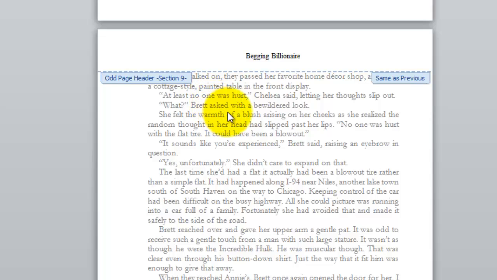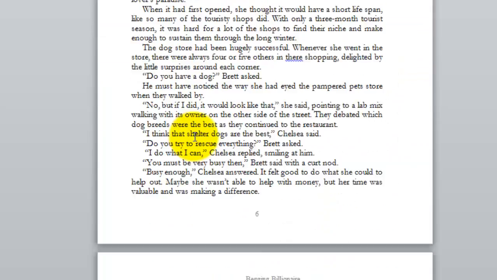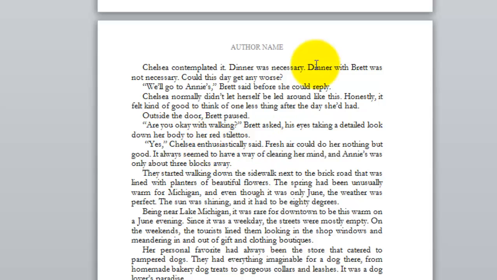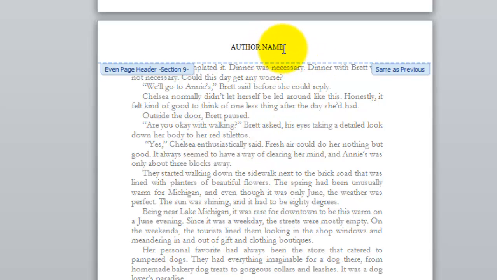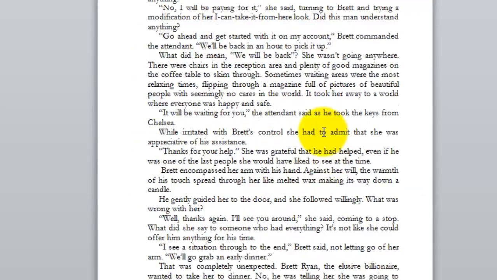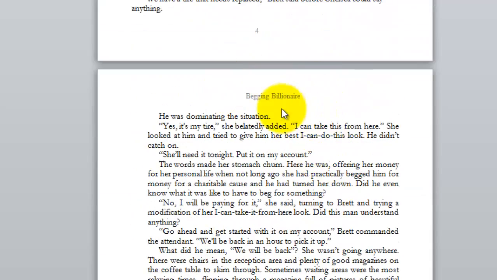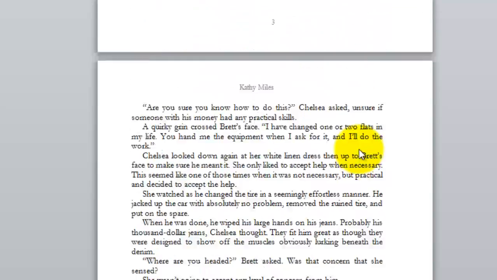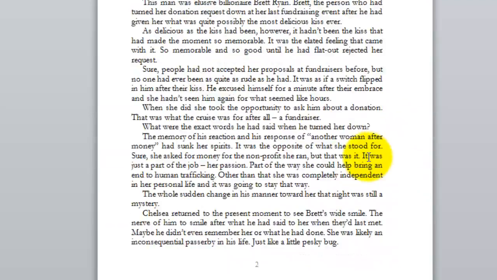So once I have that done, I hit escape to get out of that, and it will automatically fill in everything for me, all of the headers. Okay, and then I type that. And you can see, look at that. That's a different page. It filled it in. So that is fabulous that that does that for you.